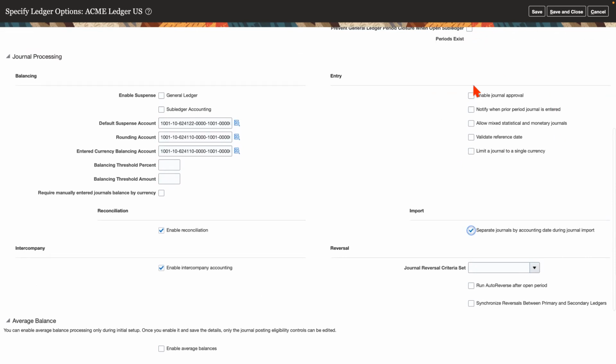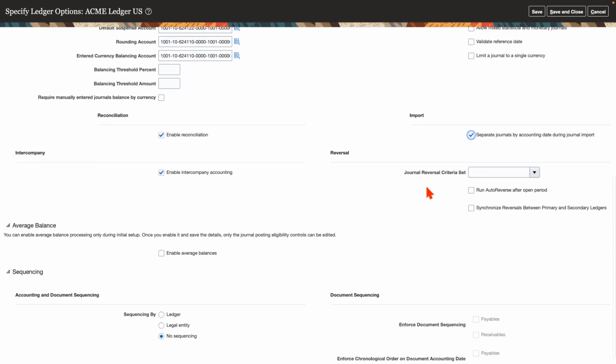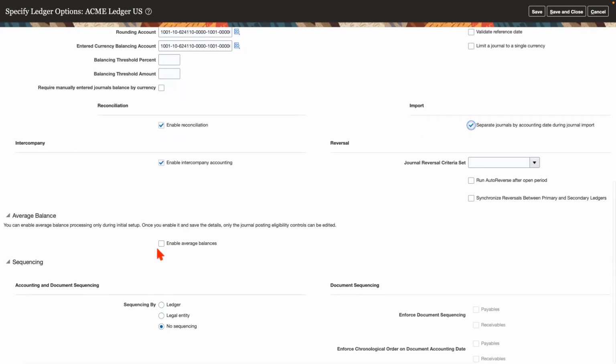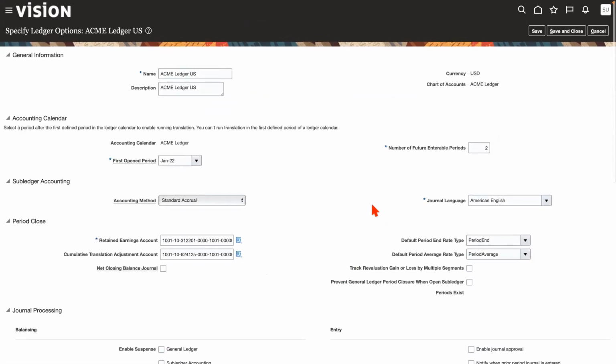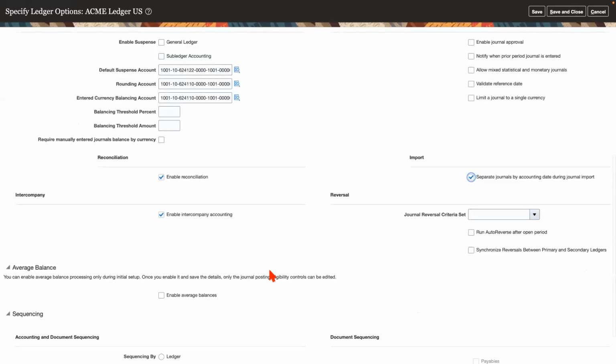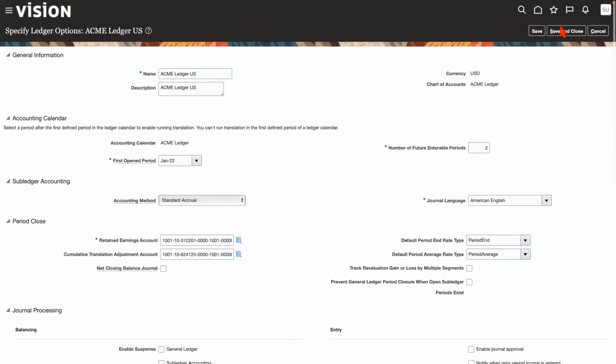You've got other options, enable journal approval, and so on. You've got all these other ones there. Average balances, sequencing, and so on. So these are all the core ledger options. You would generally ask the business these details when you're taking them through your workshops. Let's save and close.